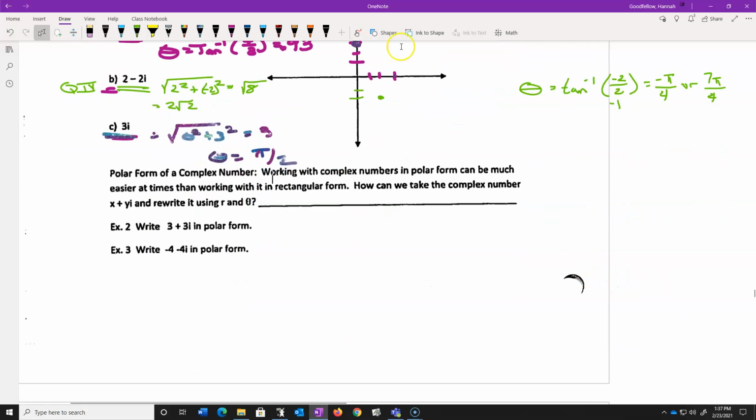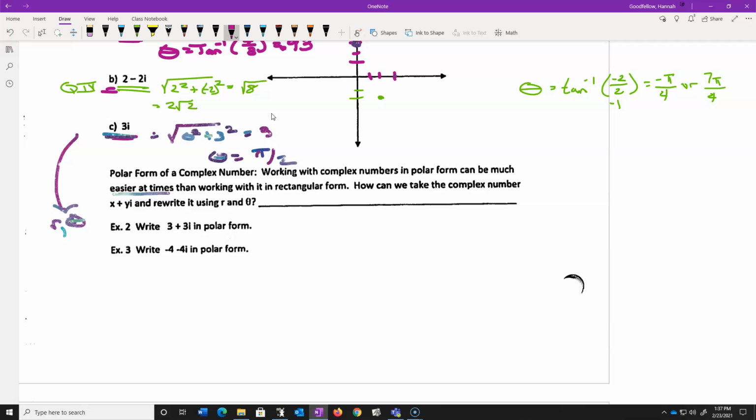Now, the reason why we talked about all of those is because each of those thetas and r's that you're basically talking about up above are related to being able to write the polar complex version of a complex rectangular. So working with complex numbers in polar can sometimes make things easier. Now, I know it doesn't seem like they'll make things easier, but they can than working with something that's in rectangular form. So how could we actually take a complex number in this and write it in r's and theta?